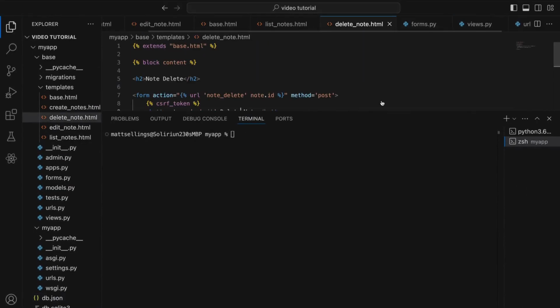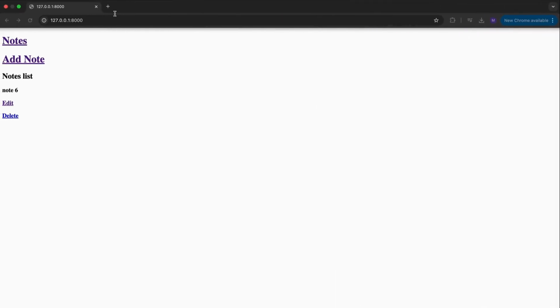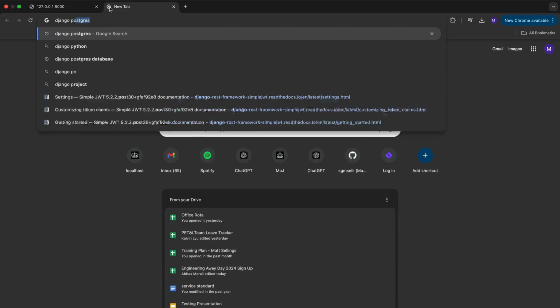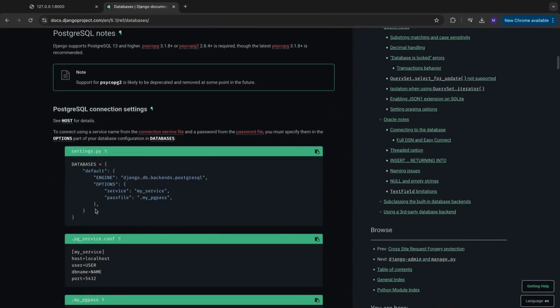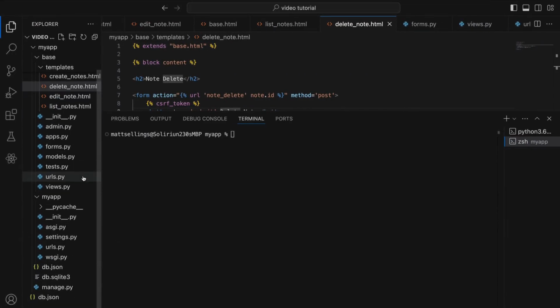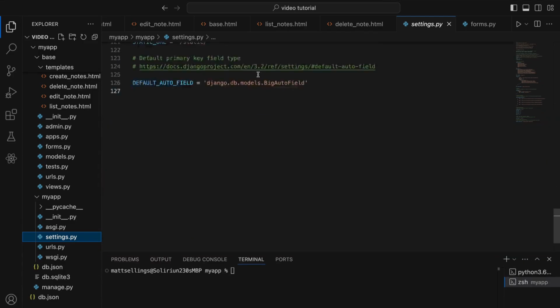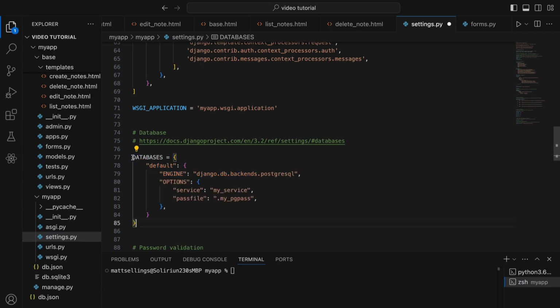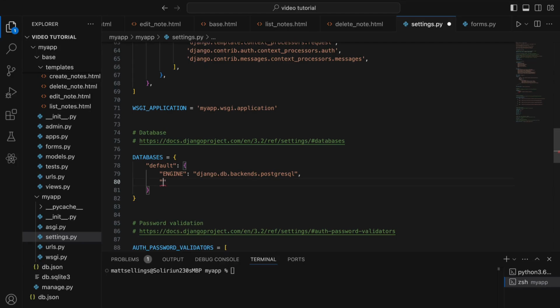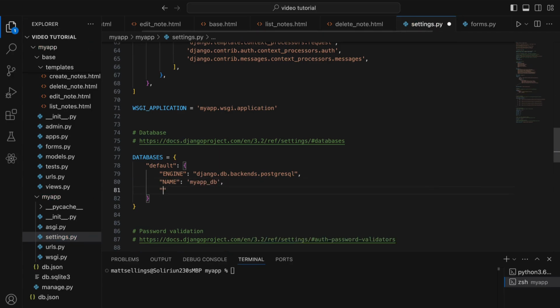Okay, so the next thing we want to do is actually change our database to Postgres. So if you go to the Django documentation, Django Postgres database, we can scroll down here. You want to copy this, head to your settings.py file, bring this down, and then find databases. Okay, so at the moment the default is SQLite3. We're just going to copy and paste this and then make some changes, so we don't need this option here. What we need to do is get the name of the database, all caps, which was MyApp_DB. We need to say the host we're using, which is localhost, and then the port we're running on. Sorry, localhost.